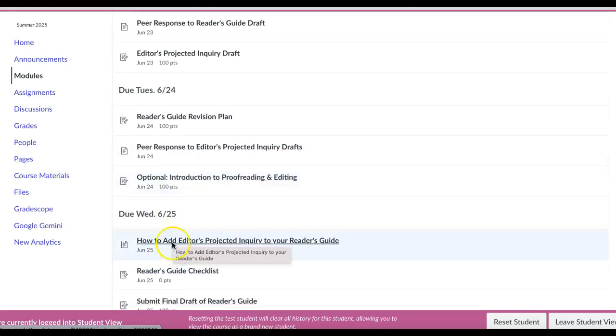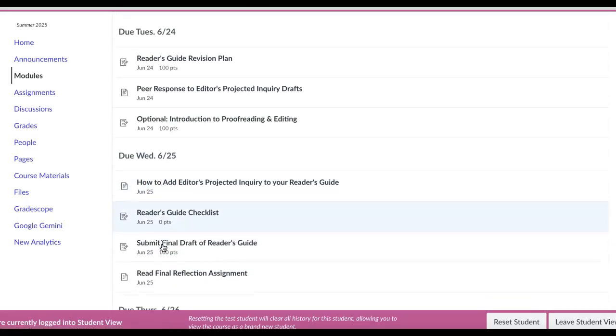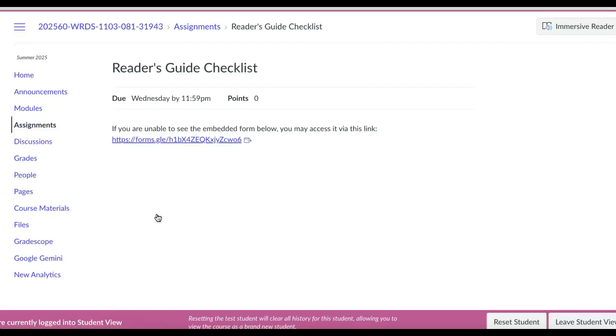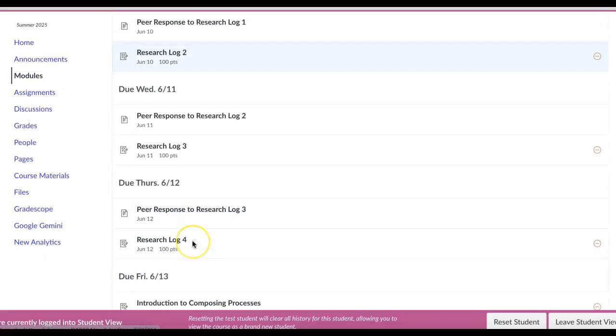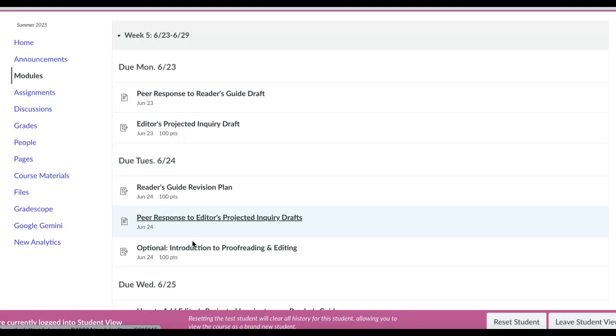Then you can add the editor's projected inquiry to your reader's guide once you have a final version of it, and this will come at the end, and there are specific instructions for doing that. And so Wednesday, please go through the reader's guide checklist again. Again, you can do this as many times as you would like before you submit the final draft of your reader's guide.